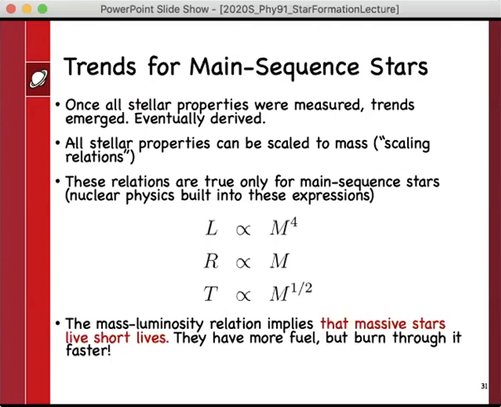A star that is 10 times as massive as the sun is 10 to the 4, 10,000 times brighter than the sun. Stars disproportionately get brighter and brighter and brighter as you go up in mass. And the takeaway here then is that as a result, that must imply that bigger stars live shorter lives. We really haven't talked about ages. Here's how we get ages of stars. You might ask, why is that the case?